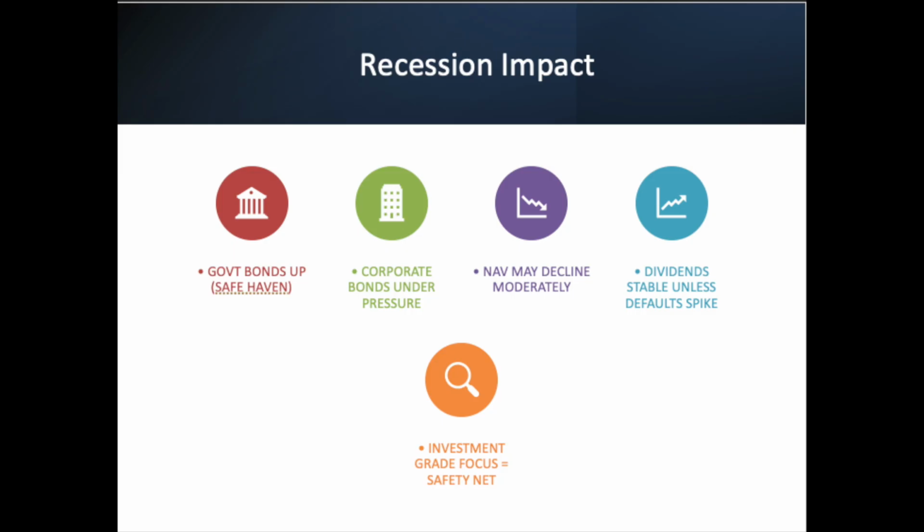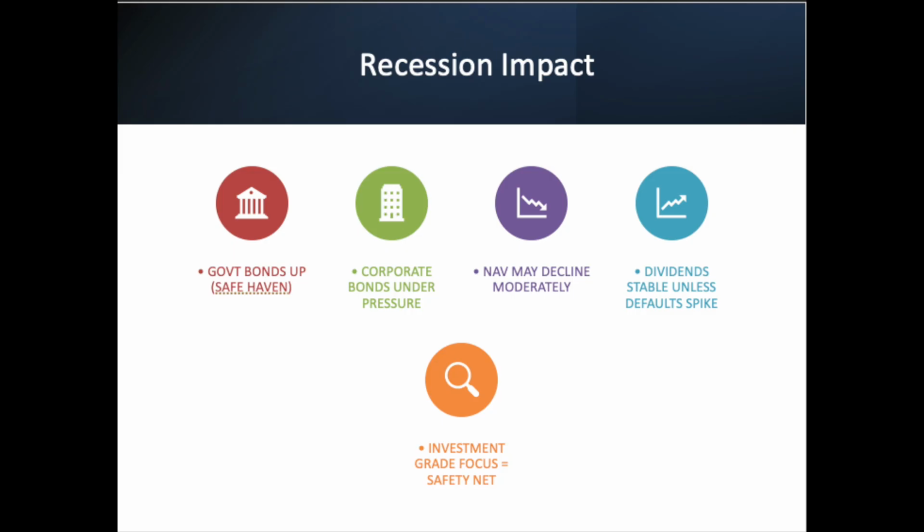But corporate bonds, that's different. Prices there might fall because people worry companies won't be able to pay their debts: credit risk, default fears. So the fund's NAV could swing. Yeah. Maybe drift down a bit because of the corporate bonds it holds? It could, yeah. A mild downside is possible. Now, dividends. If defaults stay generally low, the income might remain fairly stable, but could slowly drift lower if central banks are cutting rates, which often happens in recessions. But if defaults really spike, then yes, dividends could be cut and the NAV could fall more noticeably.